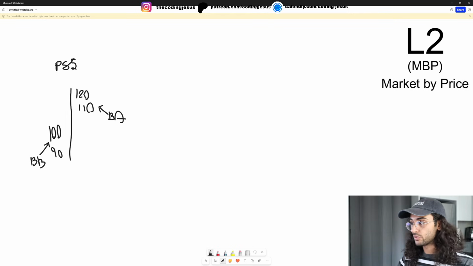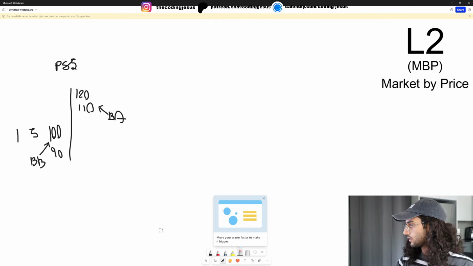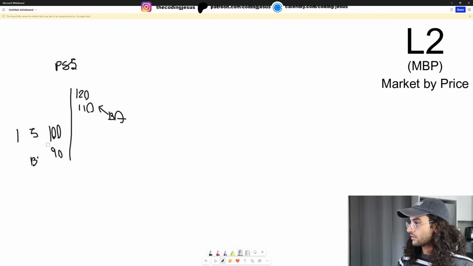Now, oftentimes in an order book, especially on the L2, you'll see quantity associated with each price level. So yes, somebody's willing to buy for 90 and somebody's willing to buy for 100, but somebody's willing to buy 5 for 100, and there's one person willing to buy that 5. At the 90 level, let's go ahead and grab the eraser, there are 2 people willing to buy at 90, and in total, their purchase quantity is going to be 10. So at 90, the total purchase quantity is 10, and there are 2 people willing to buy. So this is count, this is quantity, and this is price.